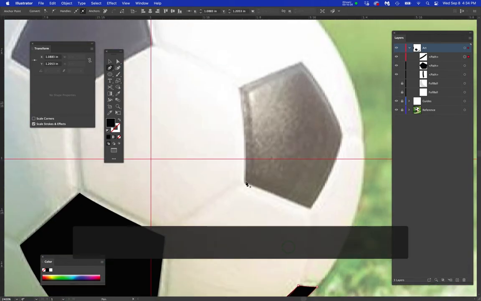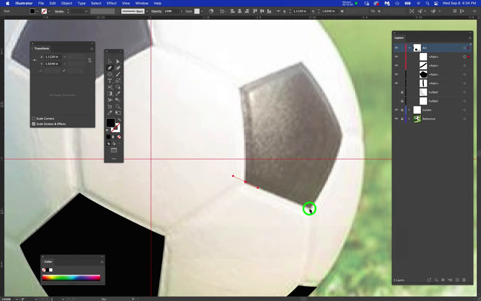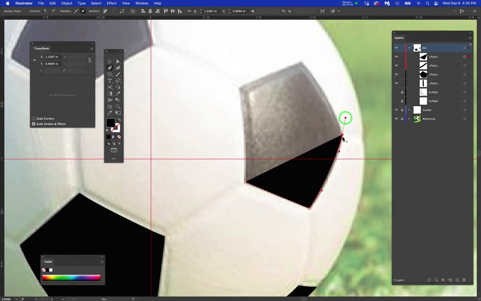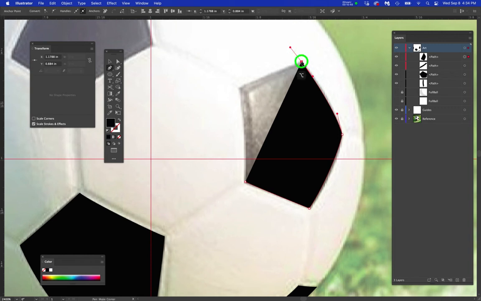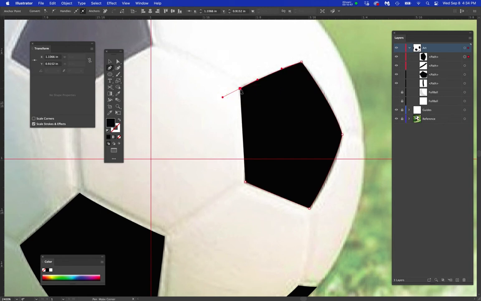Let's go up here. Click and just click. Now pull a handlebar out and pull a handlebar straight. Now change direction. So Alt or Option, go like that, Alt or Option, change a handle, just hold Alt or Option and change the direction. Now go over here, let go of Alt or Option and just pull. Now hold back Alt or Option and pull like this. And I can't really see where that one's ending, so I'm going to go to the inside, and then I'm going to hold the Command or Control key and position my handlebars so that works nicely.